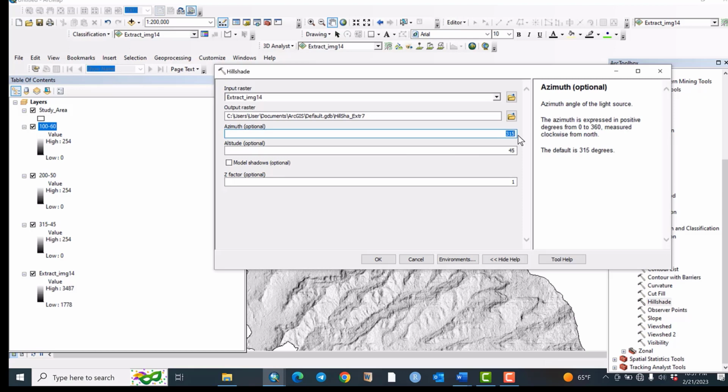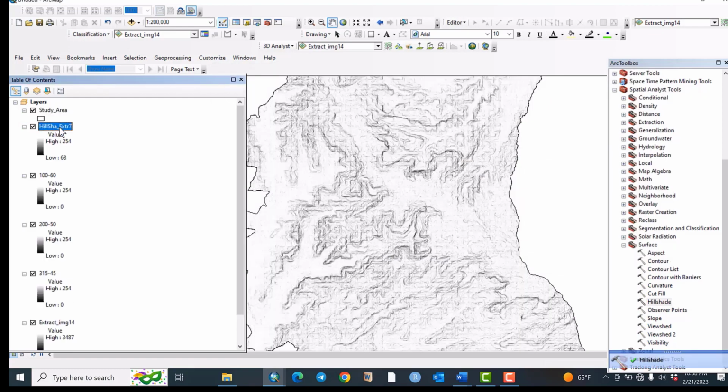The azimuth is decreased rapidly from 100 to 50, and the altitude will increase rapidly from 60 to 90. Then, as usual, click OK. Okay, great. This is the final hillshade map combination, which is 50 azimuth to 90 altitude.